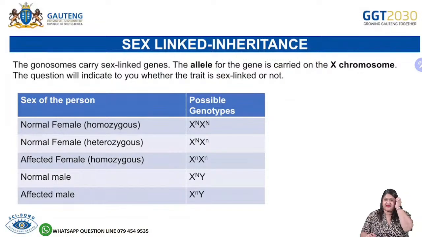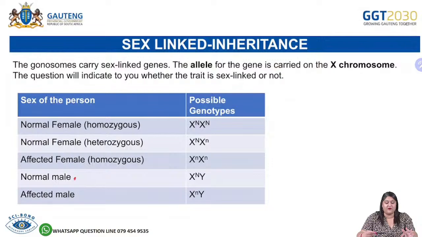Let's look at the different situations that we can get. Firstly, you are going to mention whether the person is a male or a female. That is part of the phenotype when you are doing sex-linked inheritance. When we are looking at sex-linked inheritance, a lot of the time we talk about how the person is affected or not affected by the characteristic. But please do not use these words, especially not normal, unless it is stated to you in the question. We'll look a bit more about that later.